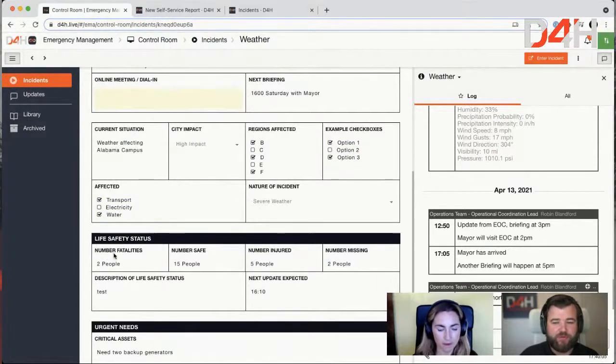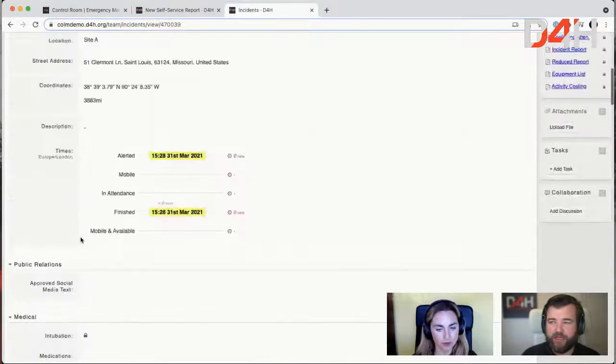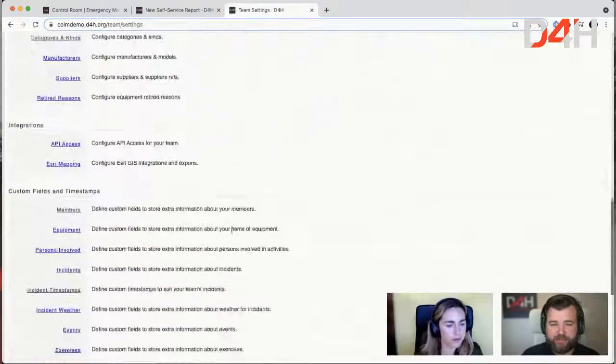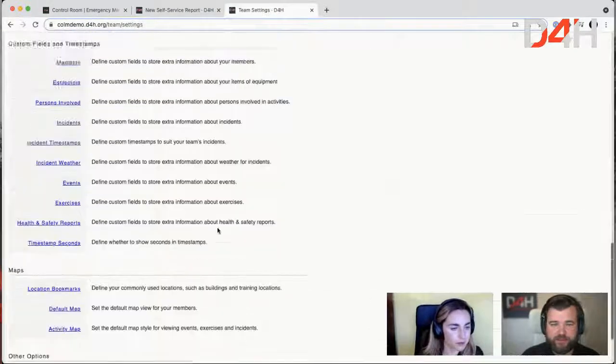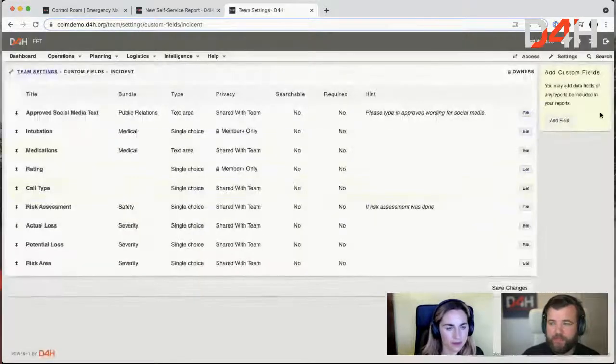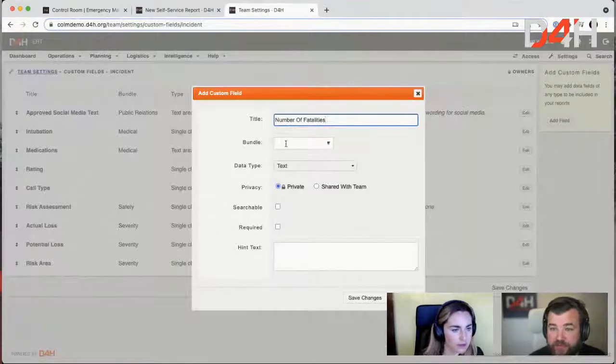Exactly. So if you have number of fatalities on this form, well, over here, if you have a field, and you can remember, you can build any field you'd like. Actually, we'll show it. So in settings, custom fields, where are we? Custom fields incidents. I'm going to add a new field called number of fatalities, where we had that in life safety.